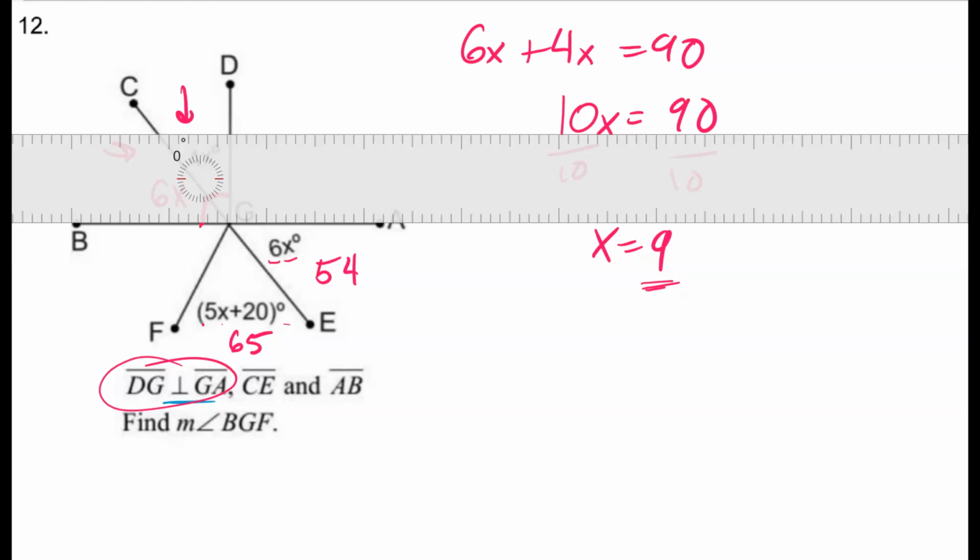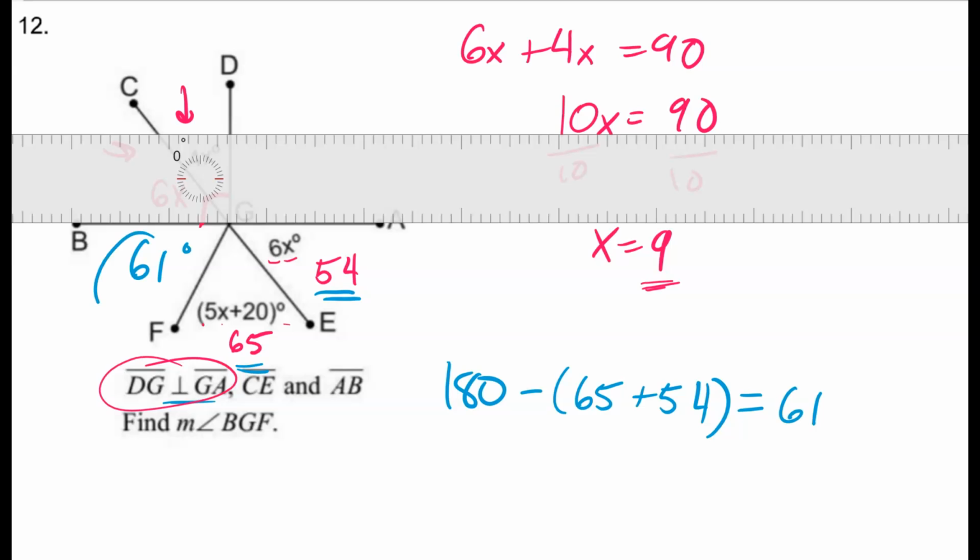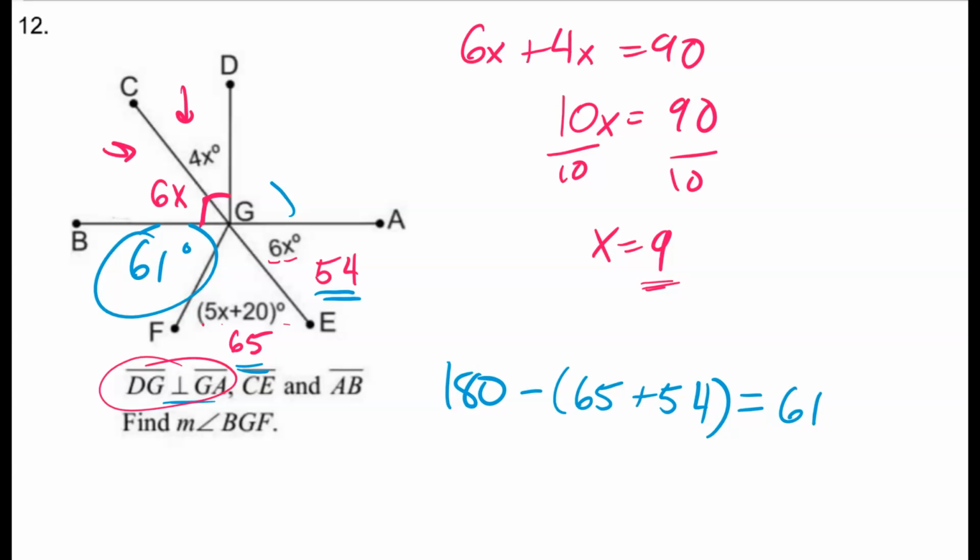So what I'm going to do is look at these three angles, noticing that I know one of them's 54, one of them's 65. I could subtract from 180 to figure out what that missing angle is. So if I subtract 65 and 54 from 180, I find that the missing angle that I'm looking for is actually 61 degrees. There are lots of different ways you could do this. You could figure out what these angles are and then subtract from 360 once you know everything, because remember the angles around a point should sum to 360. So just make sure you're keeping your eyes peeled for different ways you could solve these problems.